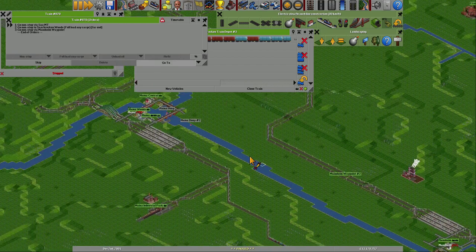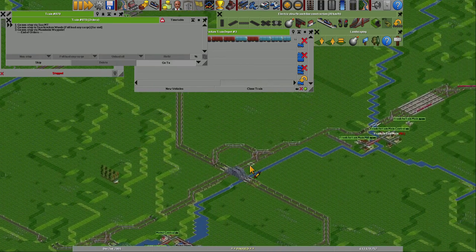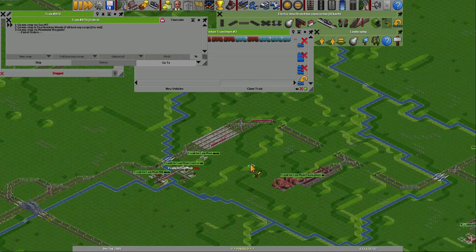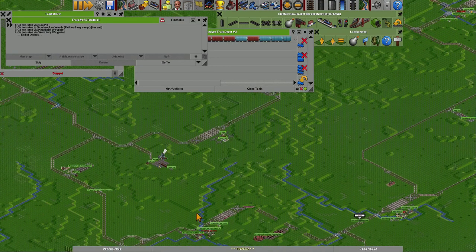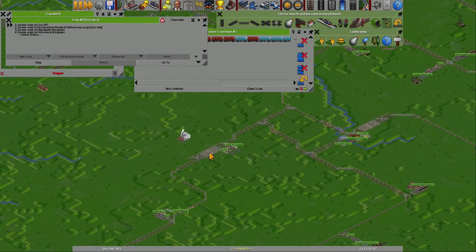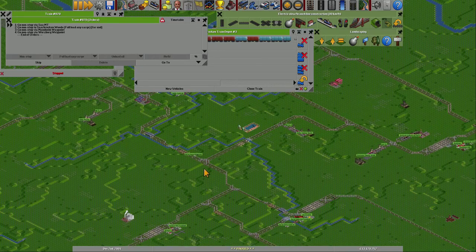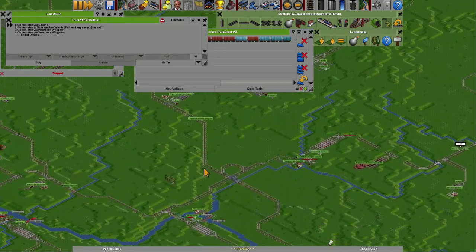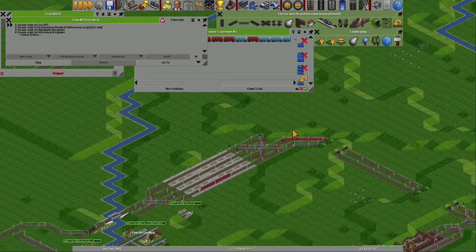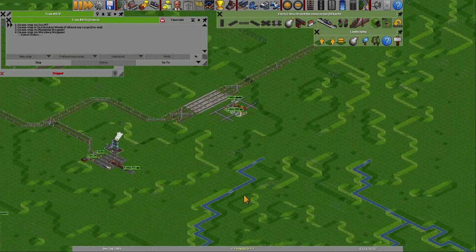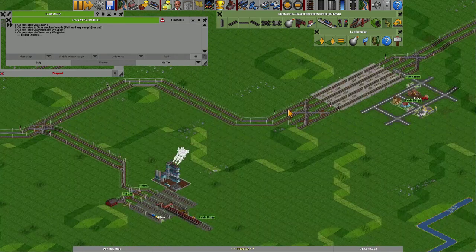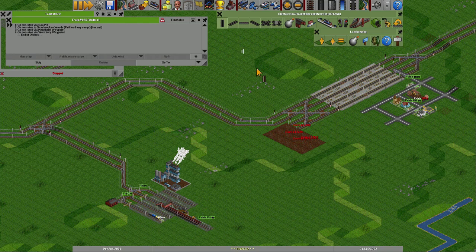We have a waypoint, and it's a little bit close to the junction, but whatever. It's a long trip for the next waypoint. Because the thing is, this one will go through here, which would actually make sense, I think. Yes, so let's build that track instead. Because this one is going to join there. So I can as well just fix this once and for all. Let's do that.